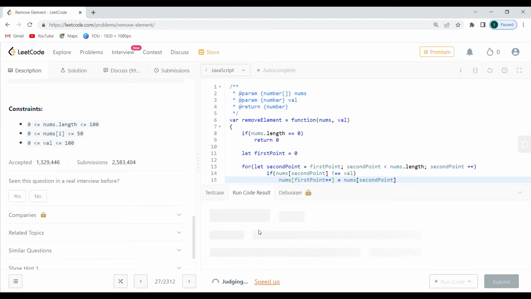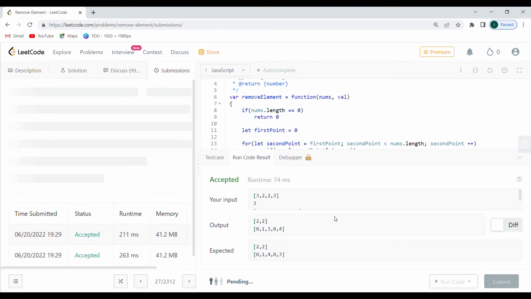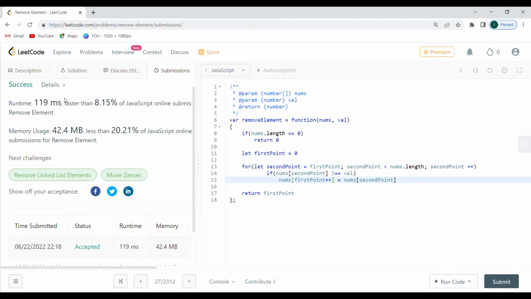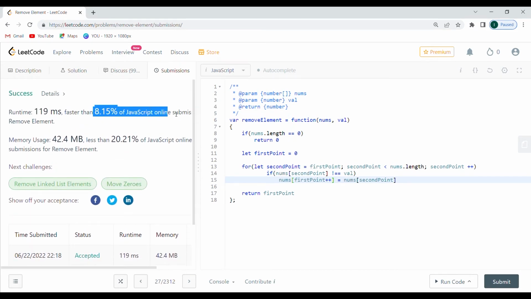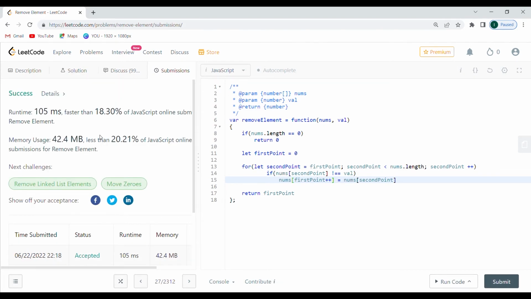Run code. And hopefully it passes. All right. Use example test cases, and then let's submit it to the server. All right. Good. And it passed. Actually, it passed very badly. But once again, don't look at these because these scores are not relevant at all.